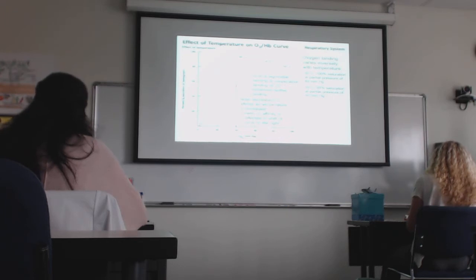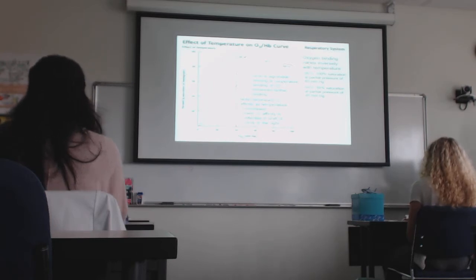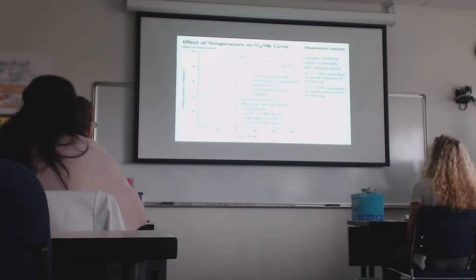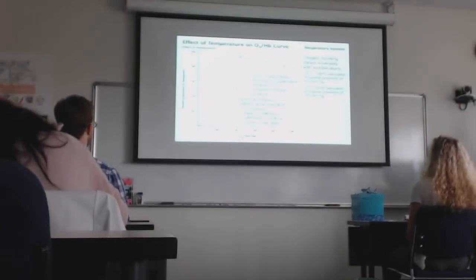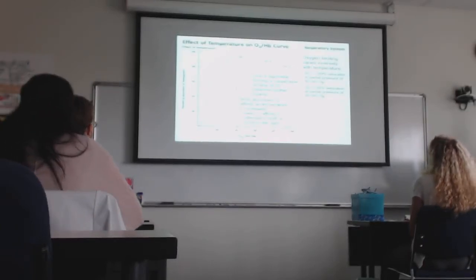Notice we have 3 lines. We have a blue line, a purple line, and a red line. And the blue line is 20 degrees, and the red line is 43 degrees. Okay, so you would agree as we go from the blue to the red, the temperature is increasing. So let's do this. Let's go there, and then we'll go up to the blue line, and we can see that we have something like this.